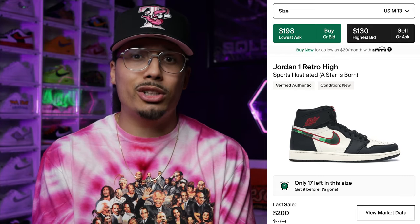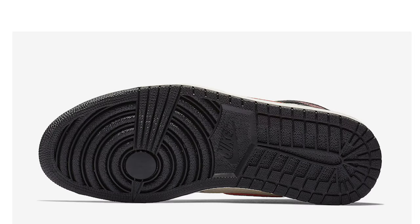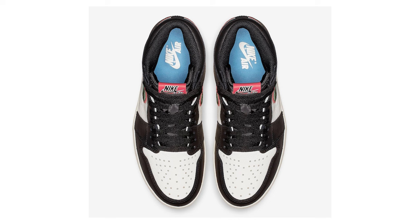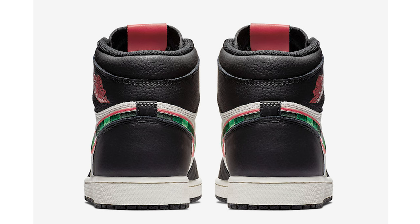This next shoe came out about three or four years ago and I am so surprised — I thought at this point it would be at least $280-325, but these things are hovering around $180-200. That is the Sports Illustrated Air Jordan One. I was very happy about this sneaker when I saw it, though I personally decided not to keep it because of the swoosh colors. I thought overall they did a solid job and that the price would naturally rise to $250-280, but it remains a very affordable older sneaker — so if you're newer to the game, you can still find some Jordan Ones from a few years ago at an accessible price.